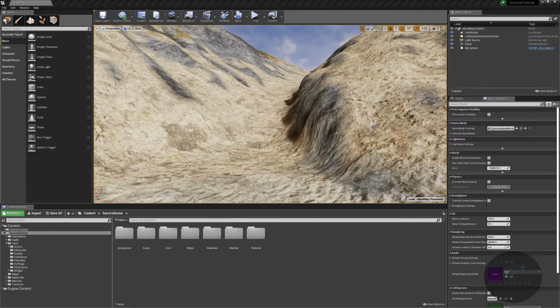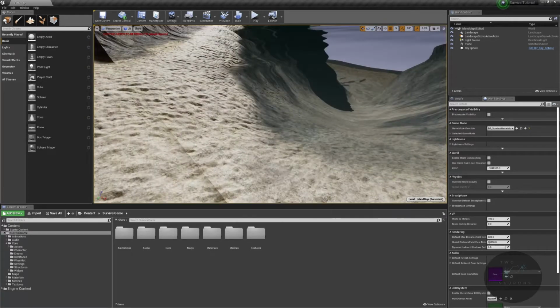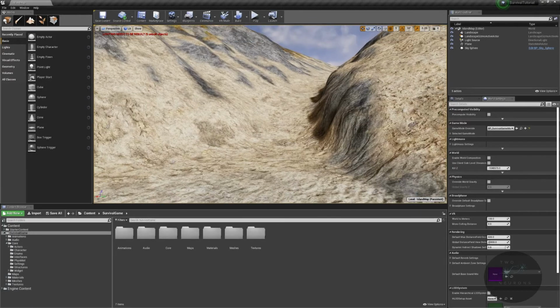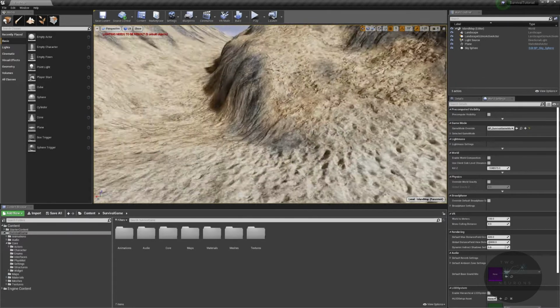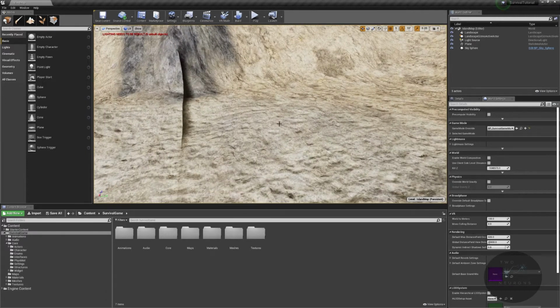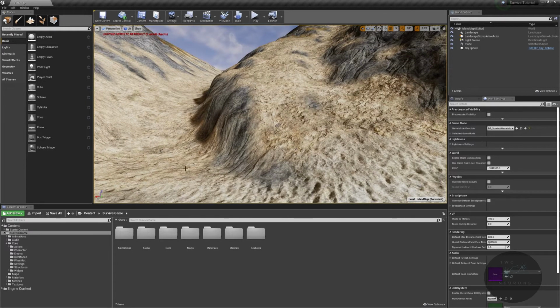Hi everyone, and welcome back to the editor. In today's video, we're going to set it so that when we walk, we put footprints on the ground. We'll be using decals to do this, but this map is a bit hard to see it on. Even though we have all the materials, it's just how it's angled, everything makes it a little bit more obscure.